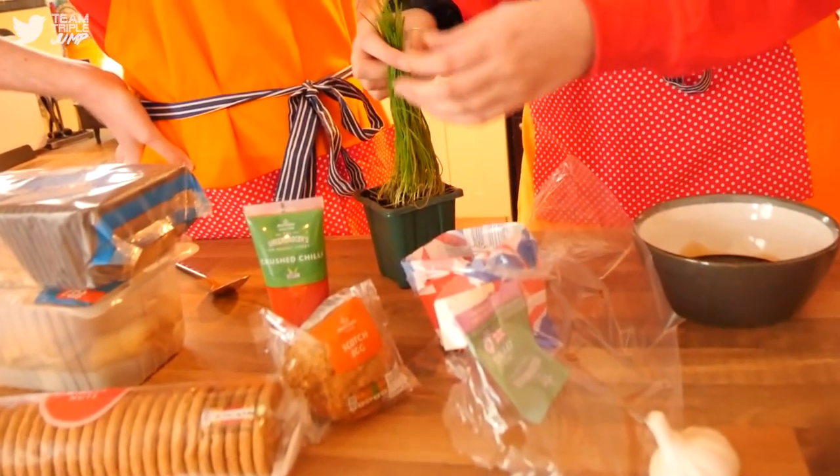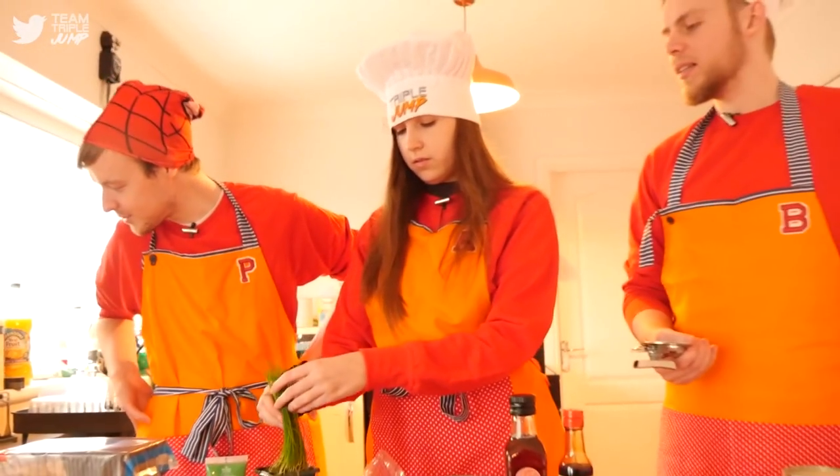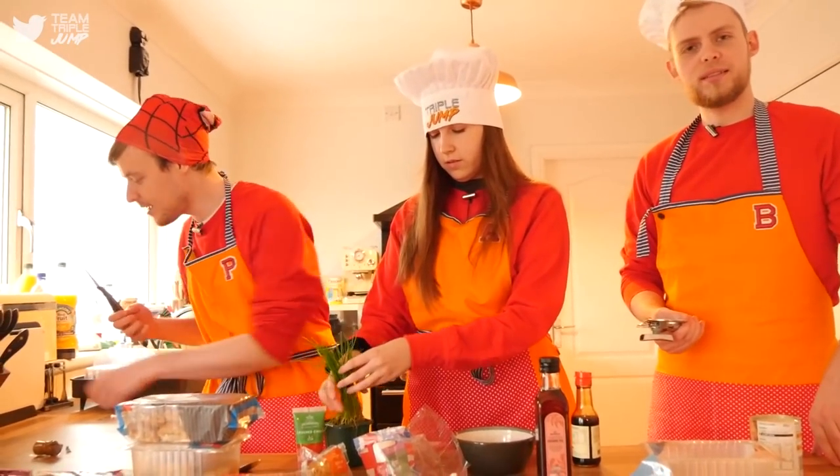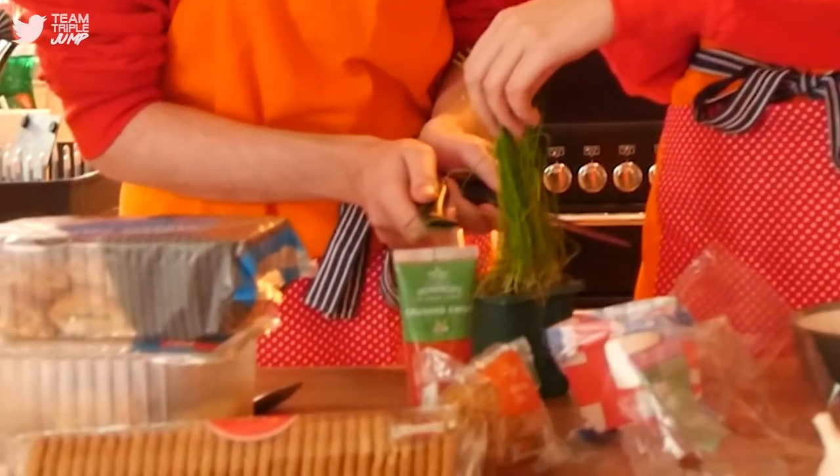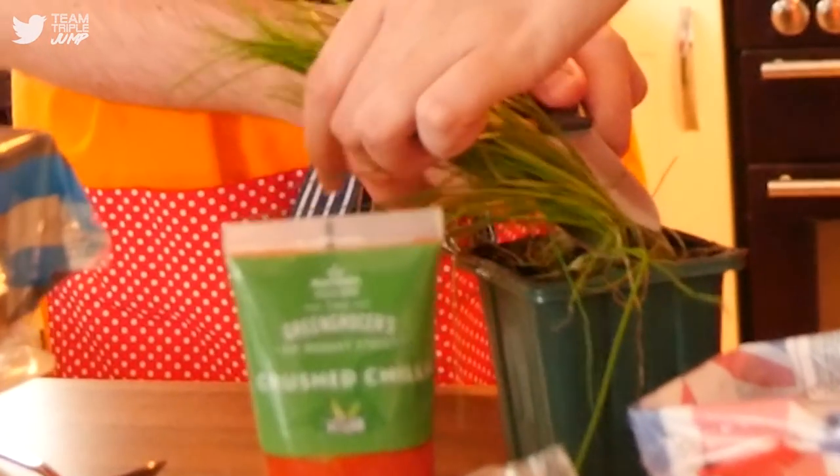We've got some scissors. Just yank it all out. No, don't. That'll have soil. We could make some scissors. No, Peter, no. Paul. Peter. No.